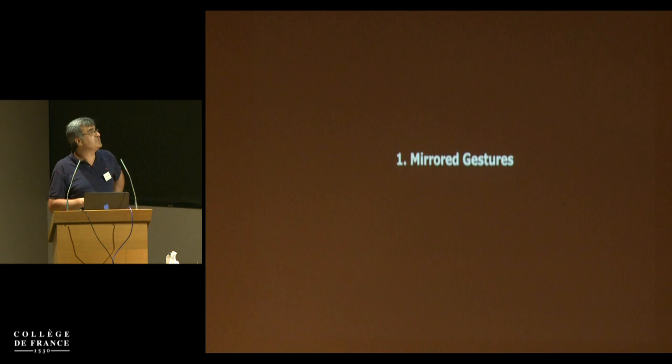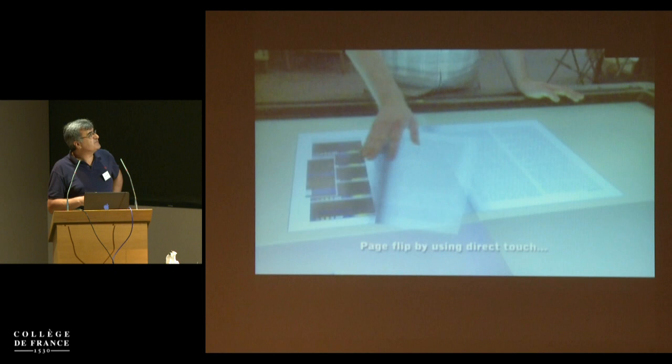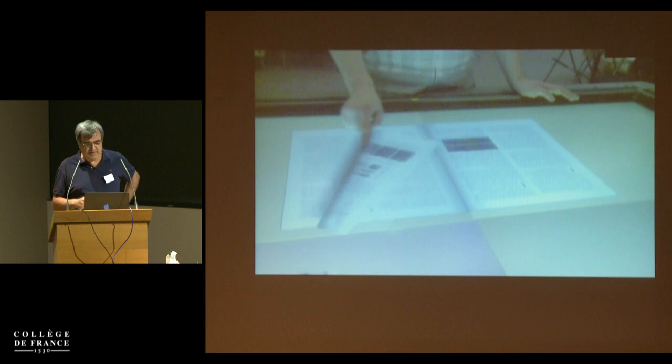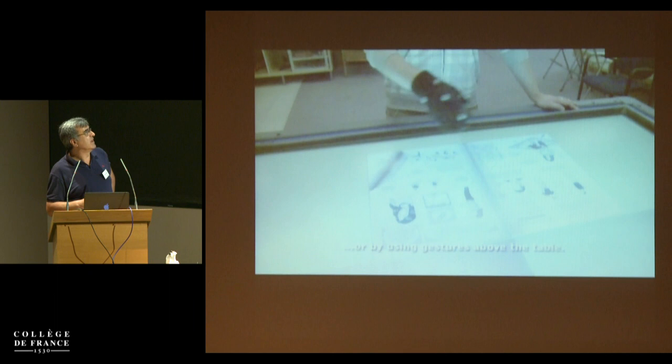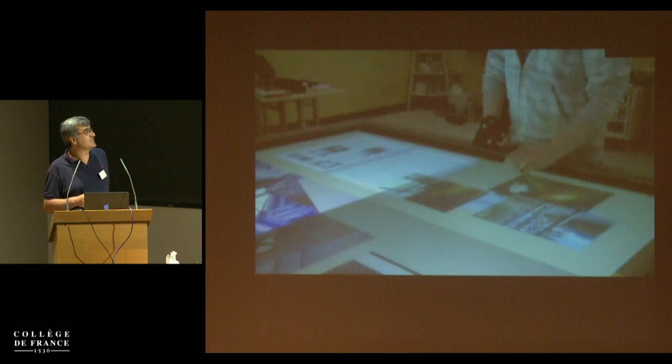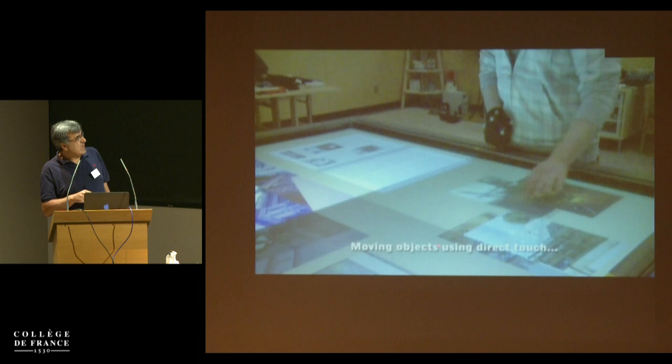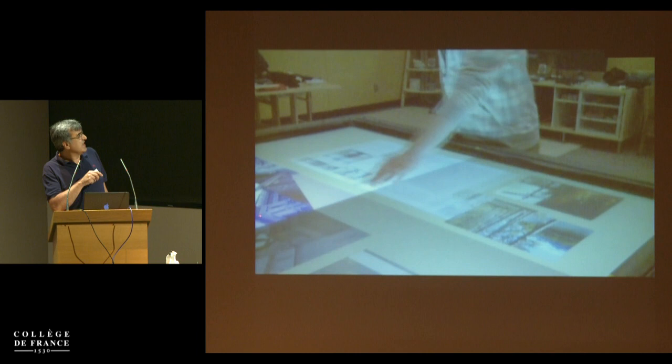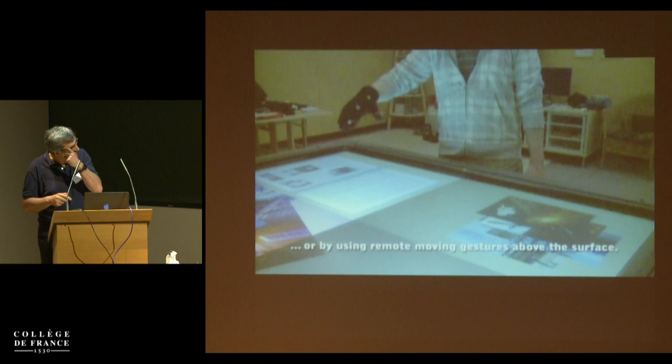So that's the first thing that using the space above the table buys you from a strictly HCI perspective. Another thing that you can do is mirror gestures. What does this mean? Essentially, you can do everything that you can do on the table also above the table. So you can do page turning as well. You can repeat most direct manipulation things without getting the surface of the table greasy. And of course, the nice thing about using above-the-table gestures versus direct touch is that you can reach to things that are out there. So first advantage, you can do that.